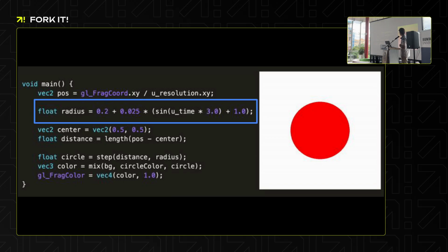What we have here is sinus, and a complex function for calculating the radius. What we changed exactly is that the radius now is not a constant anymore, but is dependent on time. We have this value, which is speed. This value is going to determine the speed of our animation. I think we need to clarify this more. Just wait a second, let's make a better explanation of this.